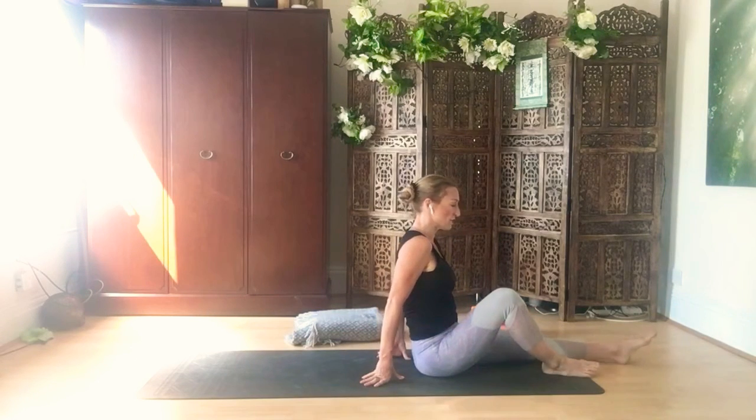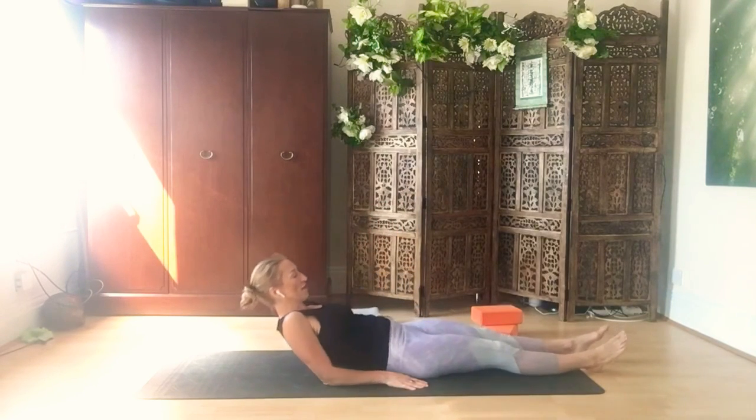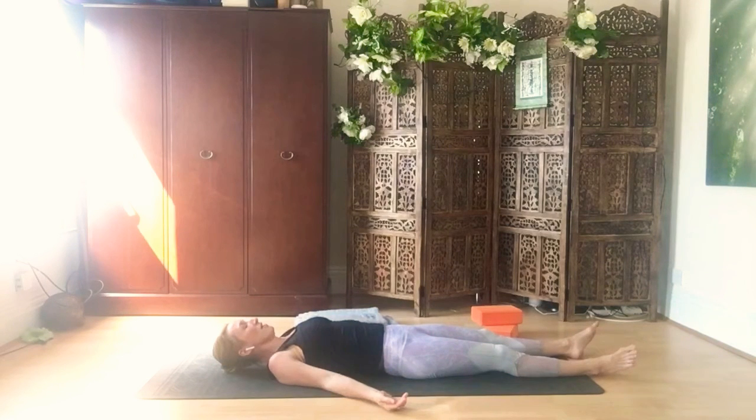Give the leg a little stretch, maybe a little straight leg stretch. And then when you're ready, come lying on your back, stretching out the legs, arms by your side, and just feel how again the body resets, how the left side feels, how the right side feels. Or do any other movements that feel good for you. Maybe a little downward dog, maybe a little movement. We're not staying for long, just a little reset.